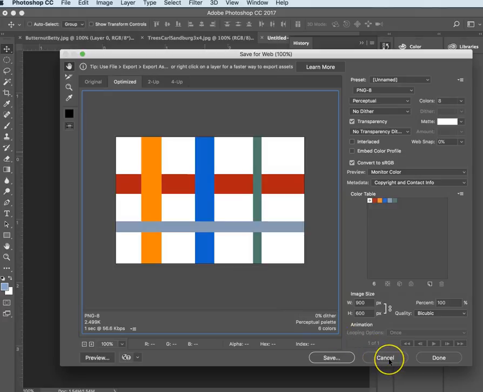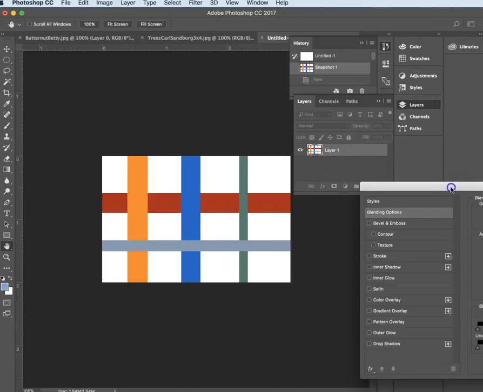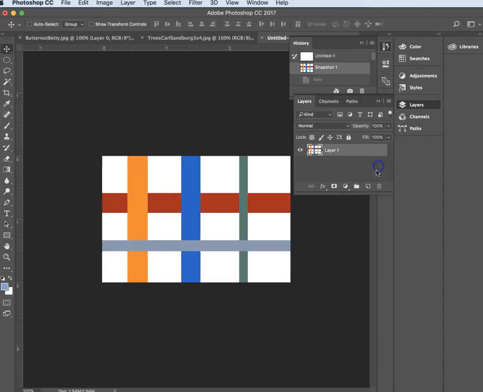Now, let me cancel out of that. Now, let's add some transparency to this image. If this was actually a background layer, you would double click on it and just say okay to make it a floating layer. When it says Layer something, it's a floating layer, and I can put transparency on that.